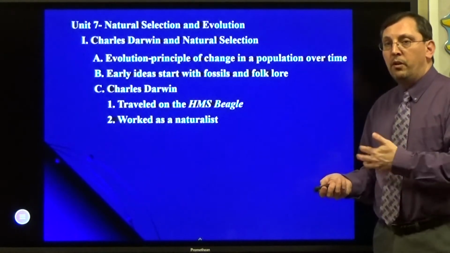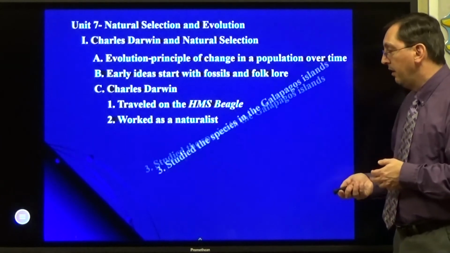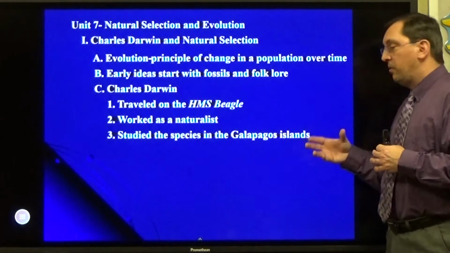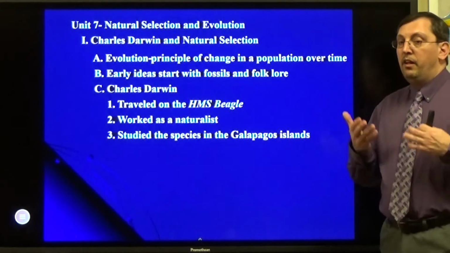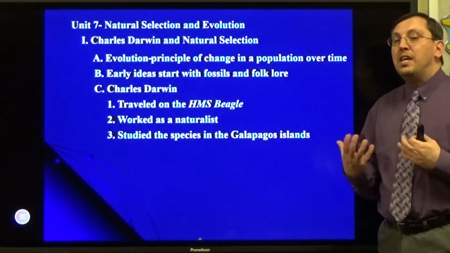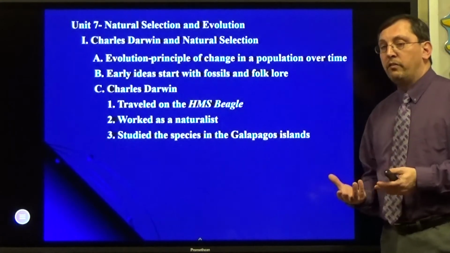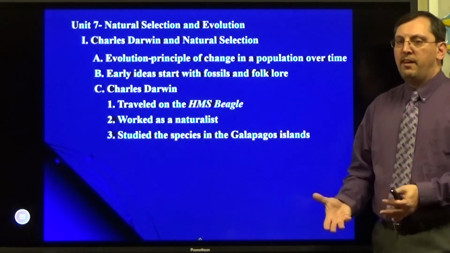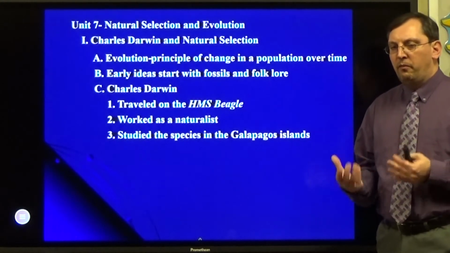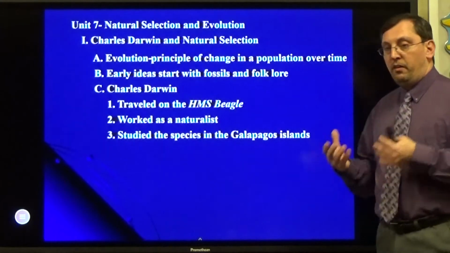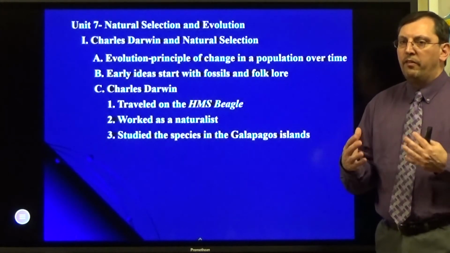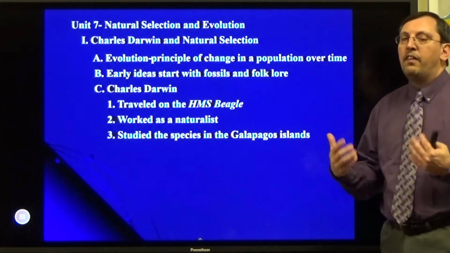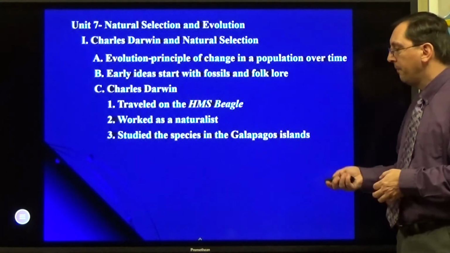Every port they went to, he would collect specimens and send them back to England. Even though he traveled around the world, he's most famous for stopping in the Galapagos Islands. In the Galapagos, he noticed a lot of unique animals and unique things, like tortoises. One thing about tortoises: they don't swim. Turtles do, tortoises don't. So how did they get on these islands? He was trying to figure all this out. He also looked at the different bird species there that showed up, very similar but not quite the same, with small differences in the way they were put together, beak shape, things like that. He started analyzing that.